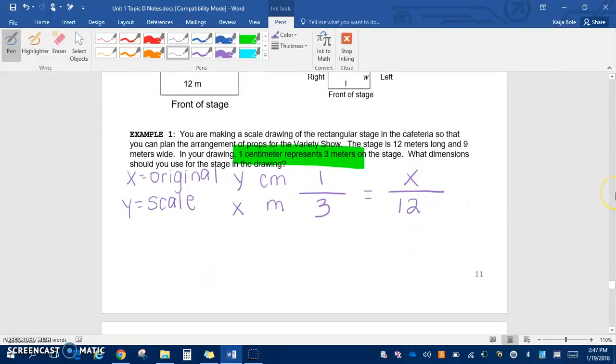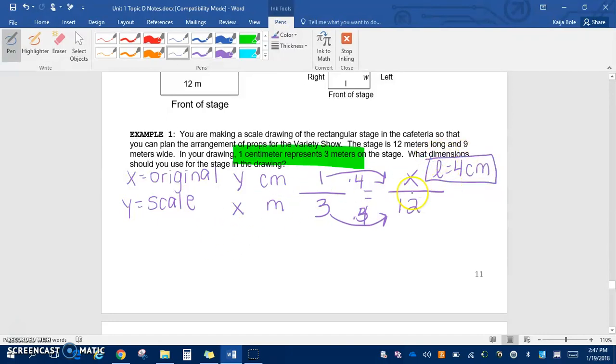So, make sure you have this setup written down, because I want you to set it up with the labels, just so we make sure nothing gets lost and nothing gets confused or flipped around. Alright, so now we're just going to solve here, and we can do equivalent ratios here. We know that we multiply by 4 on the bottom, not 3, 4. So we multiply by 4 on the top. So we know that the length here is going to be 4 centimeters.